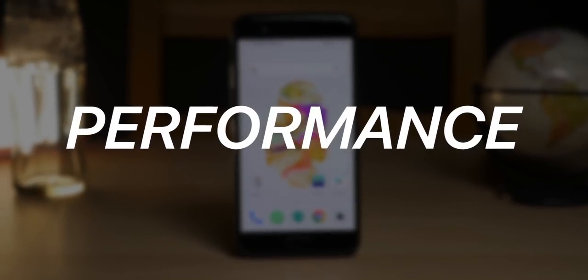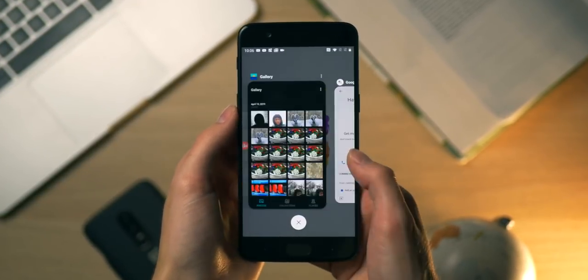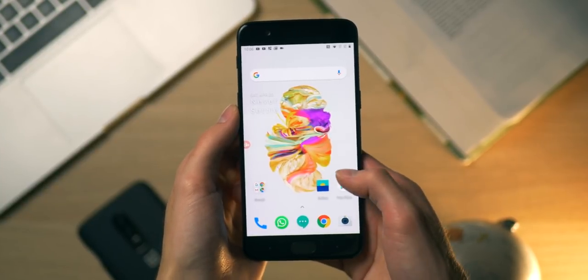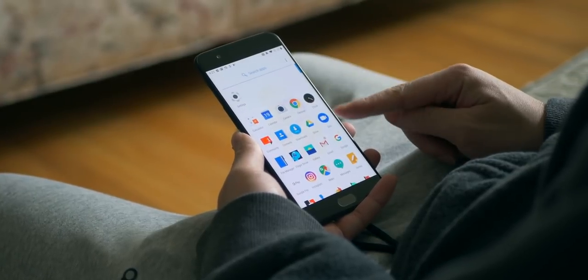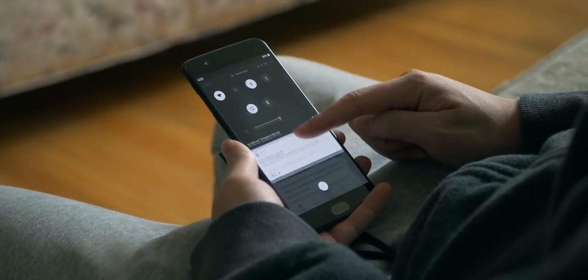Lastly, let's talk about performance and software experience — this is where this phone truly shines. Although the phone has slowed down a bit, it has gracefully aged. It packs the Snapdragon 835, and if you get the midnight black version with 128 gigs of storage, you get 8 gigabytes of RAM. This is still an amazing performer to this day — not quite as smooth as I remember, or as smooth as the OnePlus 6, but definitely smoother than most phones because OxygenOS is really nicely optimized. That is where OnePlus really puts their money.